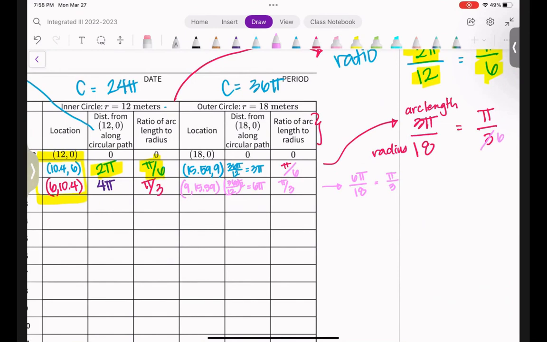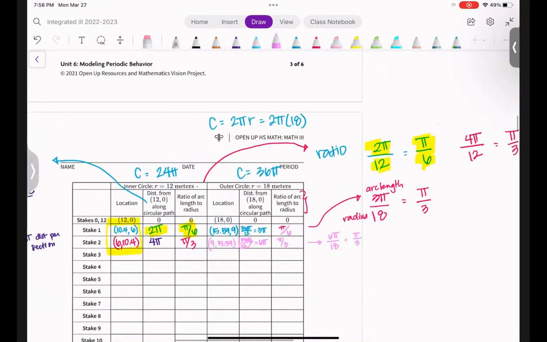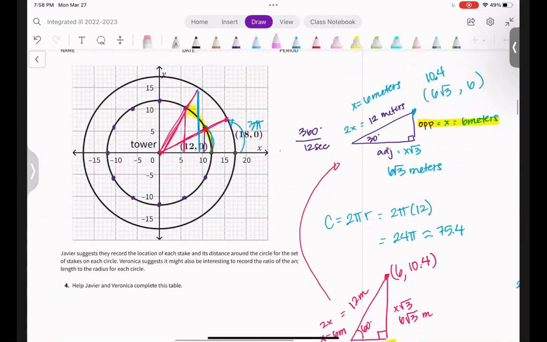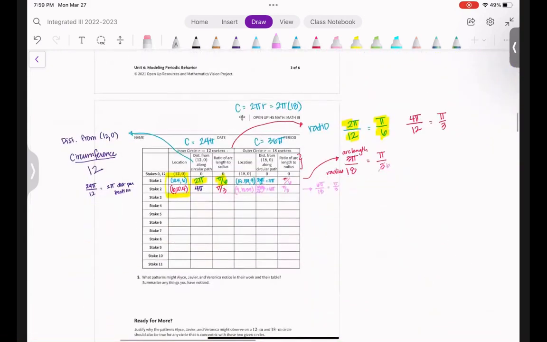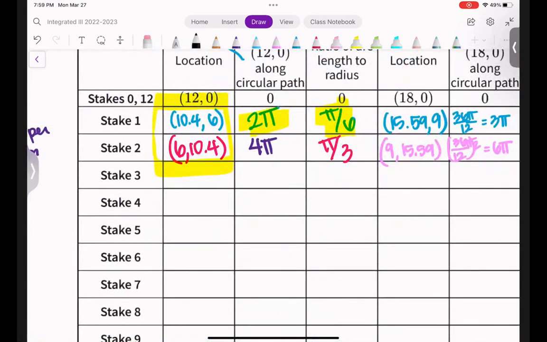And I'm going to repeat this process, and I'm going to hopefully show you back and forth so that you guys are all able to see all of them. But the last one that I want to do is the one that goes straight up for our 90-degree one. And this one's actually going to be pretty quick because you should remember that if I wanted to find this location here, it's 0 going right and left, and I just go straight up to the radius. So this one is going to be 0, 12, and this one is going to be 0, 18.